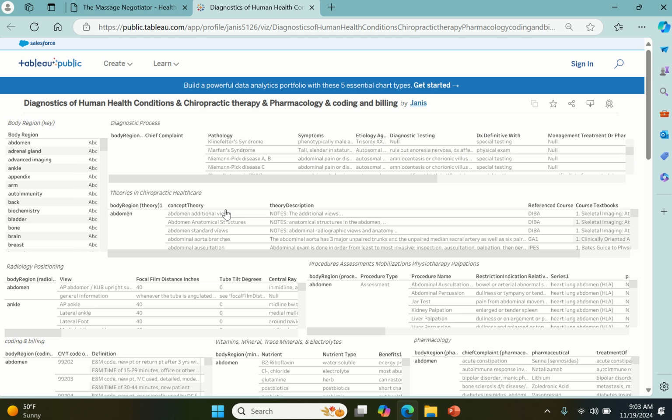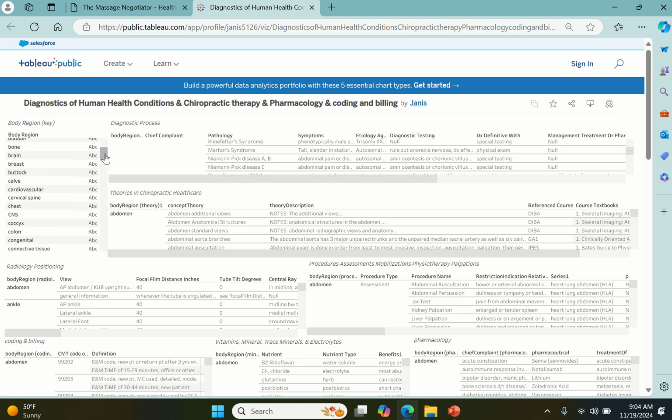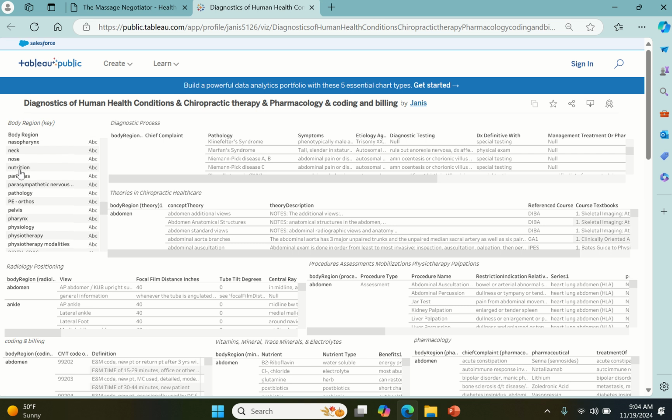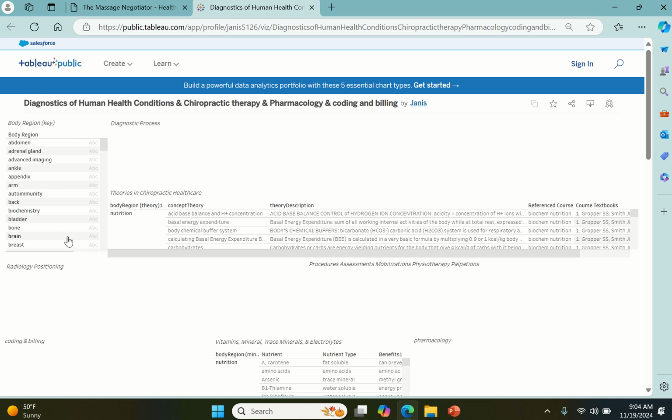You want to get, let's go to nutrition. I want to add a lot more to nutrition. So I did add that here. Let's just go through these keys right here for the body. You're going to see, why is breast listed in chiropractic? Well, there's some diseases and pathologies in the breast, brain, same.